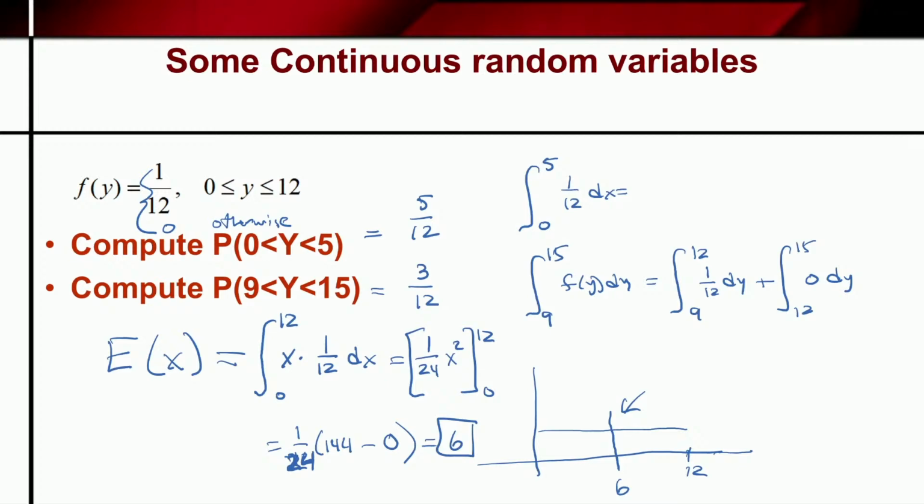So very nice. When you're dealing with a uniform random variable, you'll always end up with the endpoints, the average of the endpoints will be the expected value. Always. So there's an easy way. I'll show you the formulas in just a minute. Let me see if I have anything else before the formulas that are interesting.